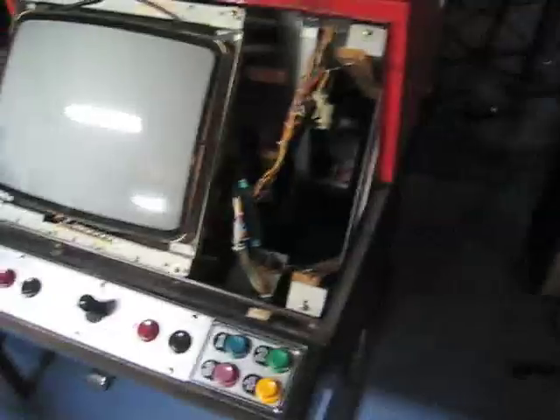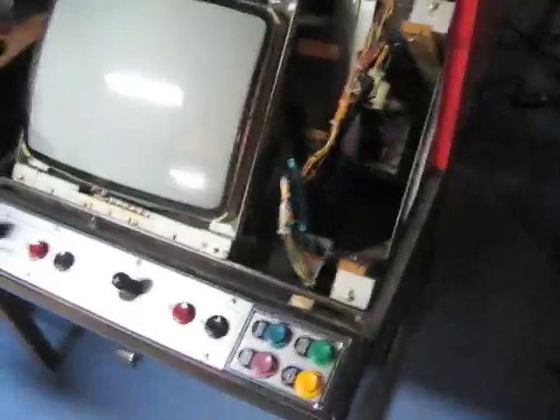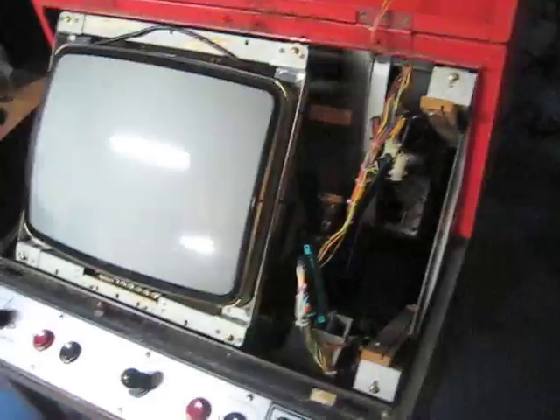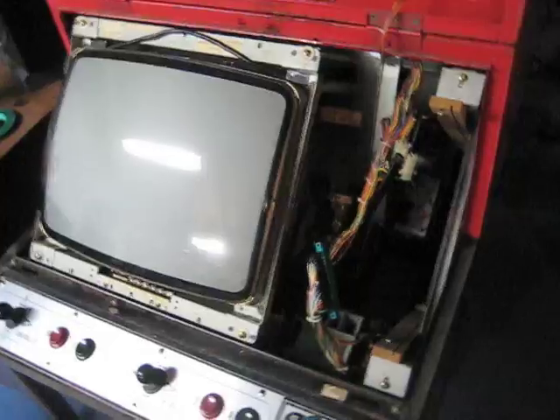It's worth mentioning that there's two kinds of cabinets. There's a Nintendo versus dual system and a Nintendo versus uni system. The cabinet that I have is a dual system, and I have a cocktail version. It's actually nicknamed the Red Tent. You can see it has a monitor on two sides, two sets of controls, and it can accept a PCB that has two sets of games on it. There's also a versus dual system upright, which is basically two upright cabinets glued together, and that can have two separate games on it.